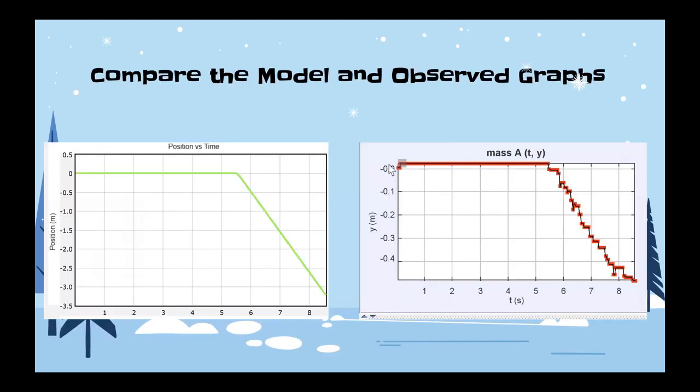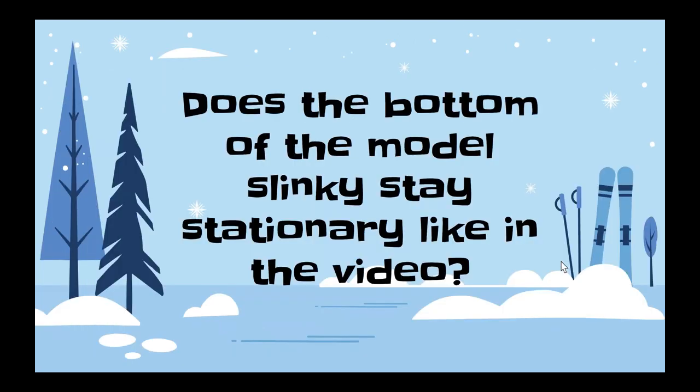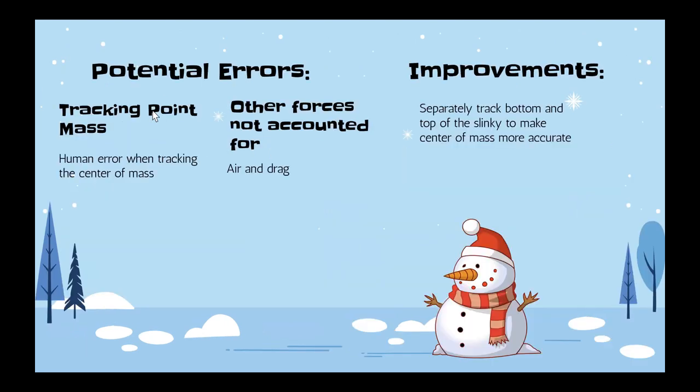So if we look at these two, yes, it does, because it's constant the whole way through. Obviously, my tracker from the video is a little wonky, and that's because of my potential errors, which tracking the point of mass was a little difficult because it stayed constant for so long. It was hard, and when it started to move, it was harder to see where it was going.